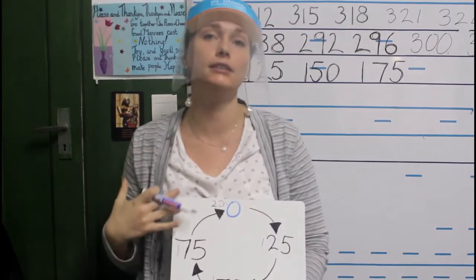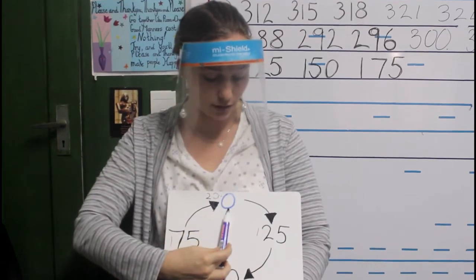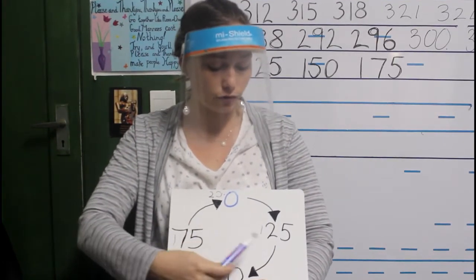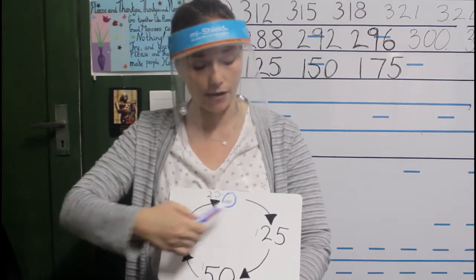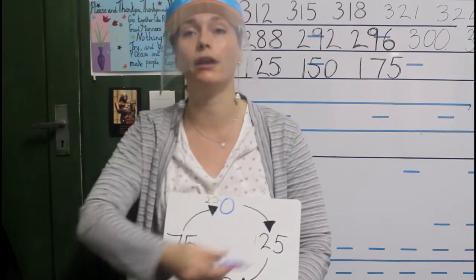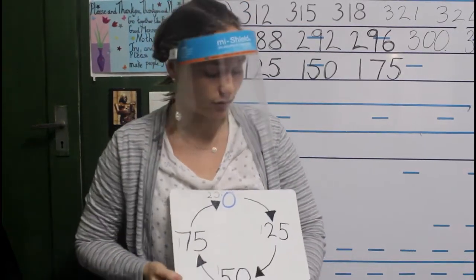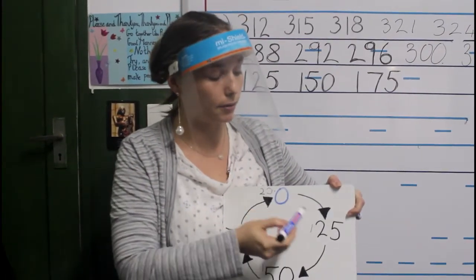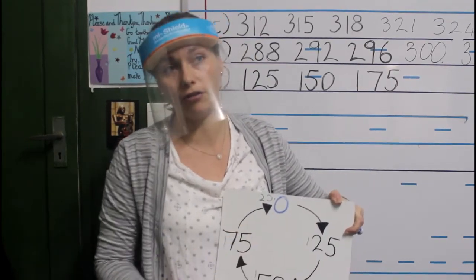So if you're counting in these number patterns in 25s, know that it always starts with the number that begins at 0, 100, 200, 300, and then it moves to 125 or 225, and then 150, 175, always like a circular pattern. Right, I know you guys get very confused when you have to count in 25s, but this is the way to do it. Just remember that it's always going to be a number 25, 50, 75, or a 0, 100.